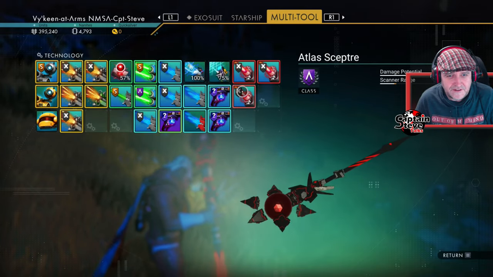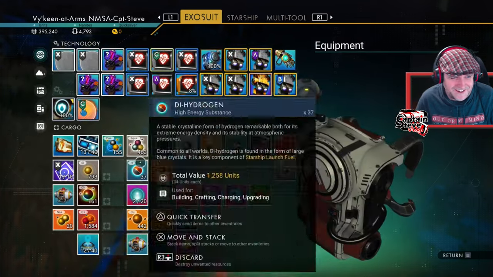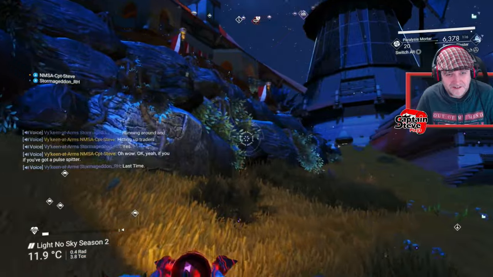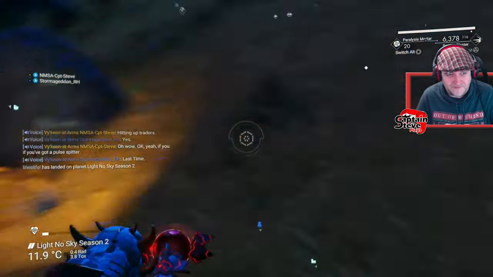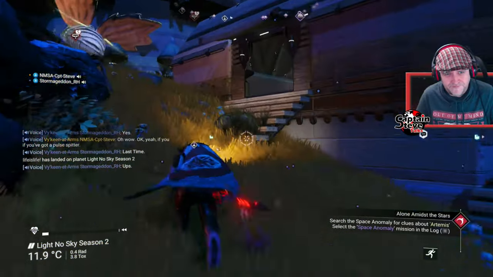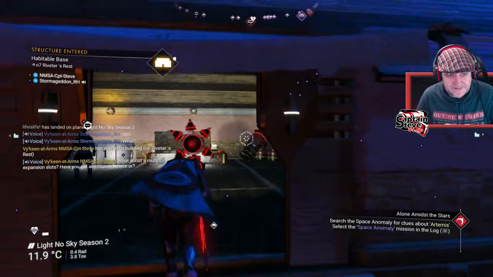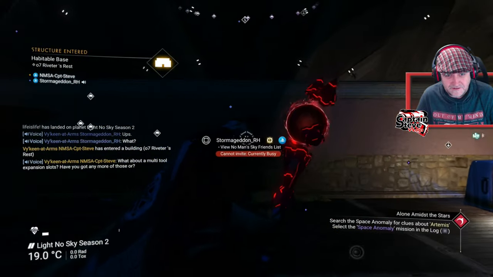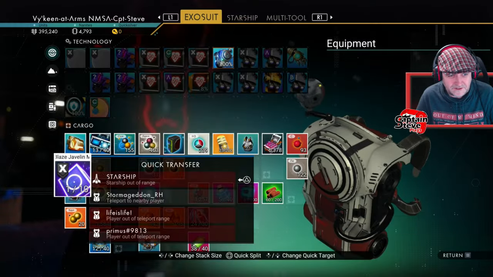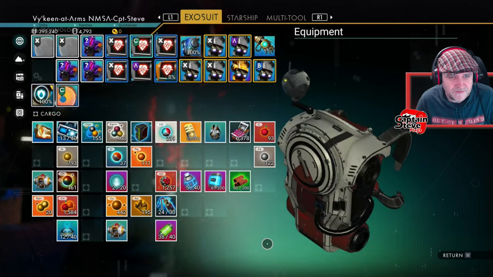Yeah, I just spent 10 hours just hitting up trades. Oh, wow. Okay. Yeah, if you've got a pulse splitter. I have. Wow. Oops. What about a multi-tool expansion slot? Have you got any more of those? I just saw you enter the game. I have created one in the factory. Oh, sweet! I'll give you back one more of those blaze javelins. Okay, let's have a look.